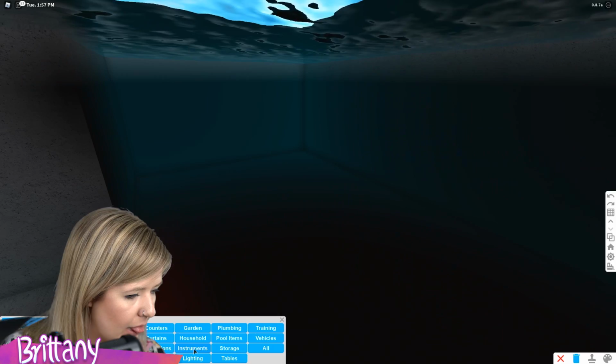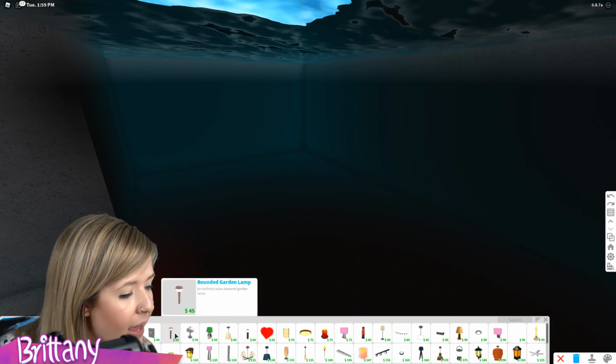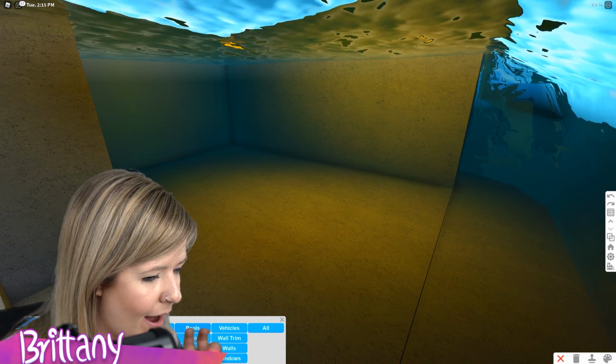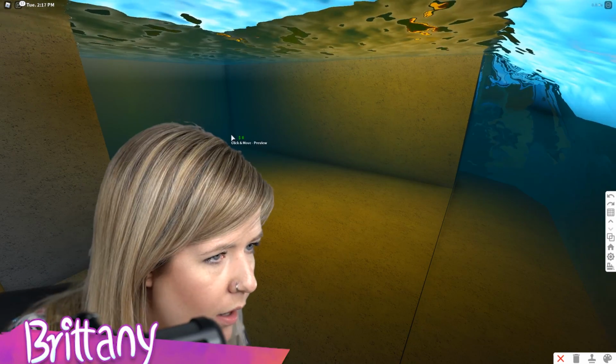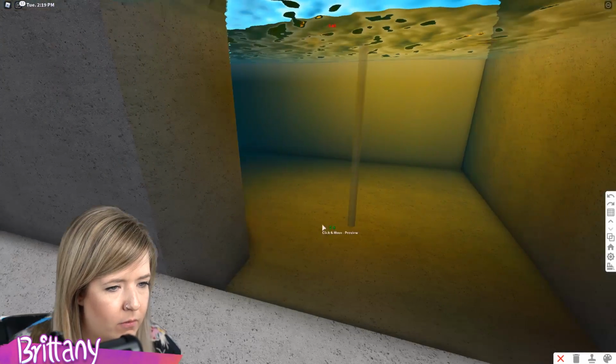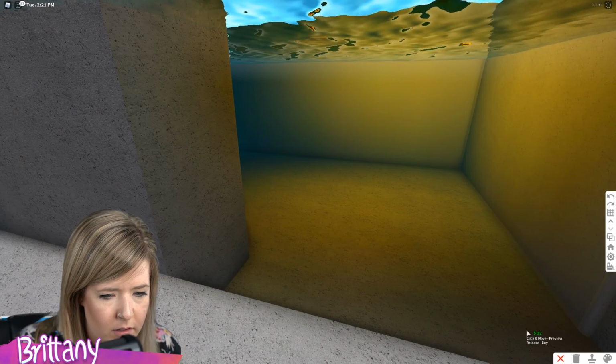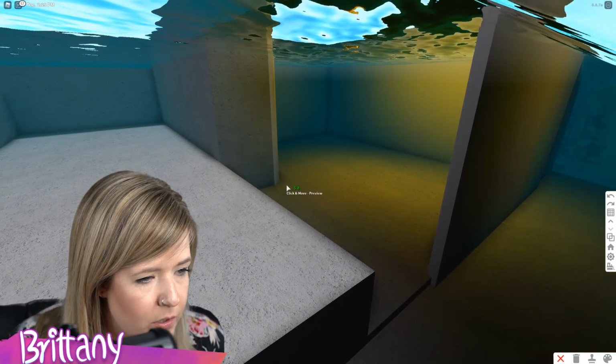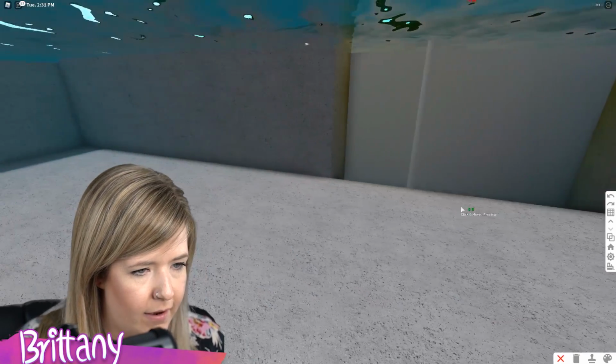We need light, people. Let there be light. All right, cool. So I can see a little bit better as to where I'm building my walls in the pool. Got another one here, and all the way to there. And then I will need a little entryway, so let's connect right there.